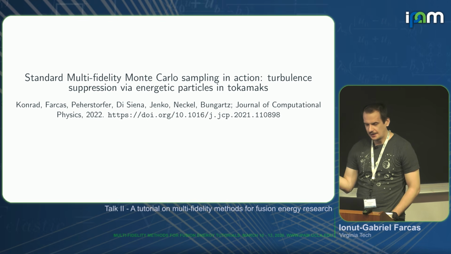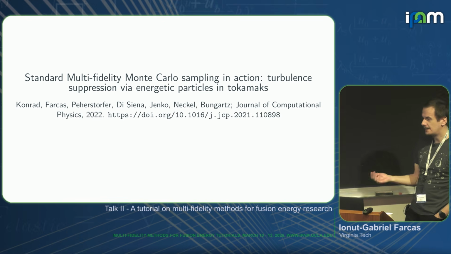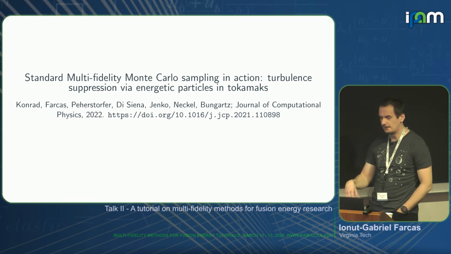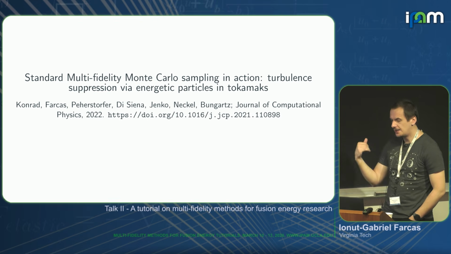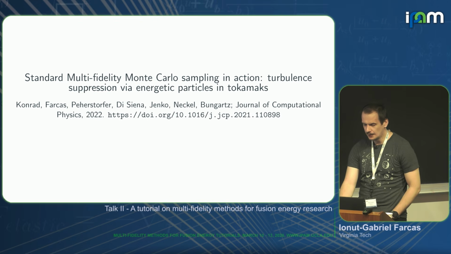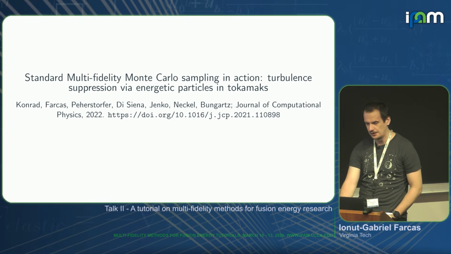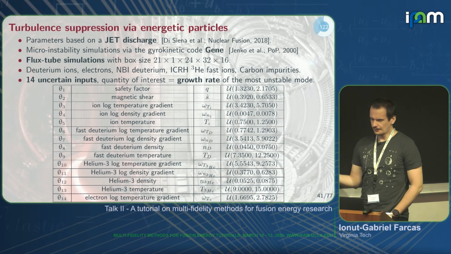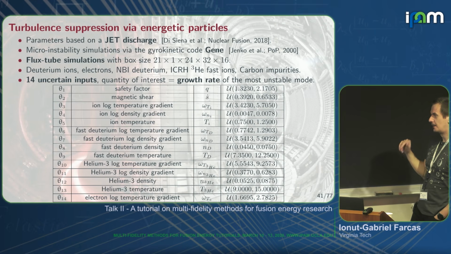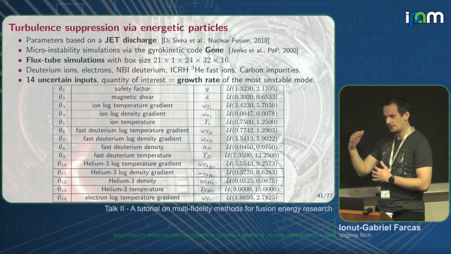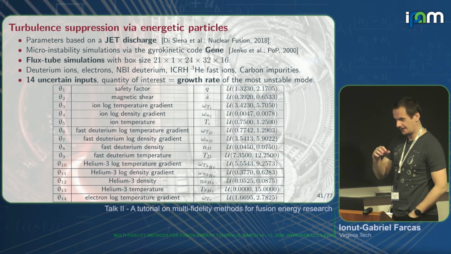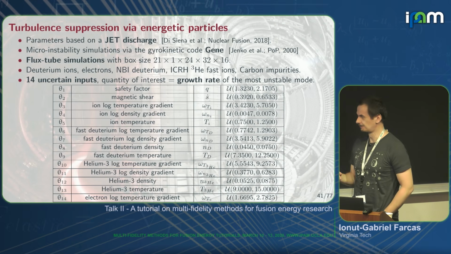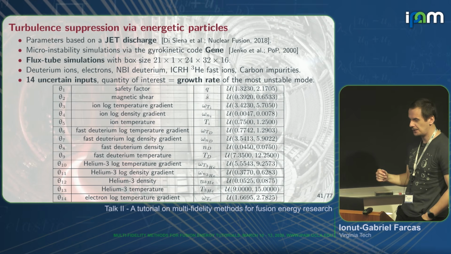And we wanted to see how much potential speed up we can get. So essentially the plots that I showed you before, but this time in an actual application, by using low-fidelity models together with the high-fidelity model, which is a gyrokinetic simulation code. Briefly about the setup, I don't want to insist on this too much. This is me trying to bridge the two sets of people that are in the room, showing you multi-fidelity method results in plasma physics relevant applications.